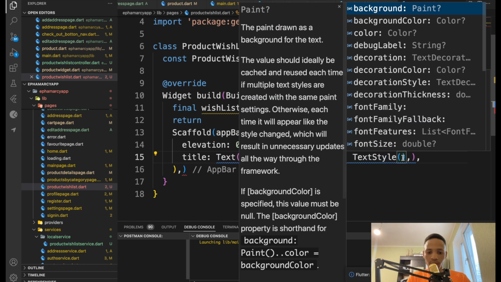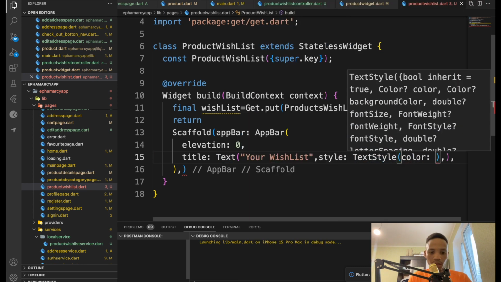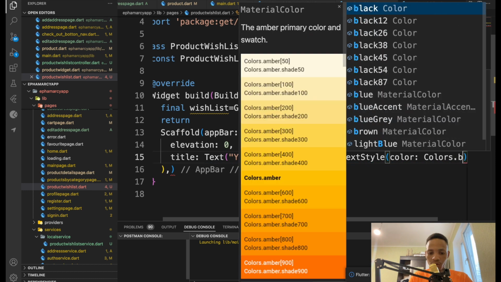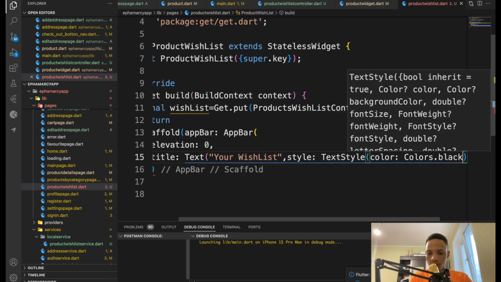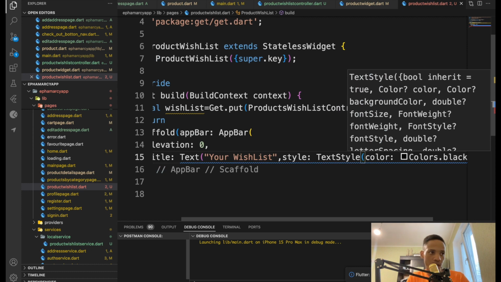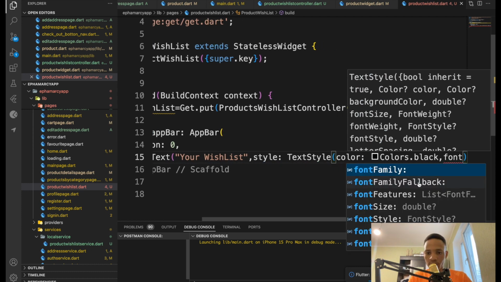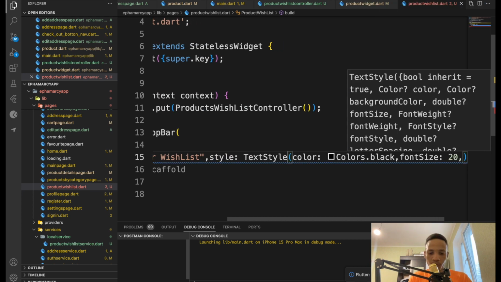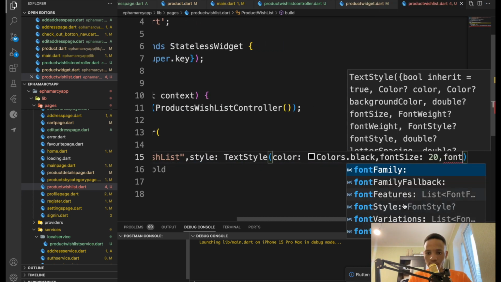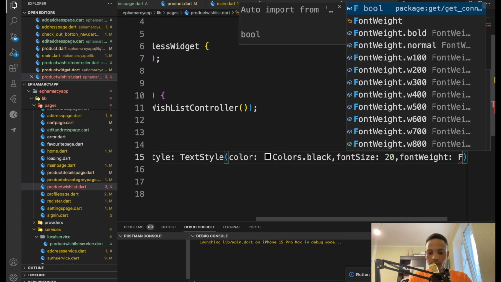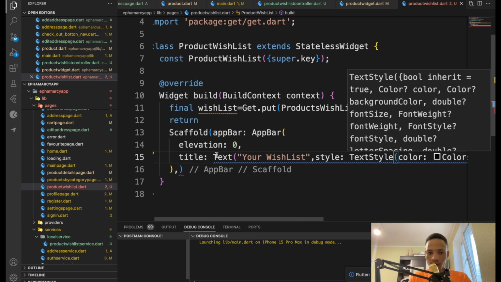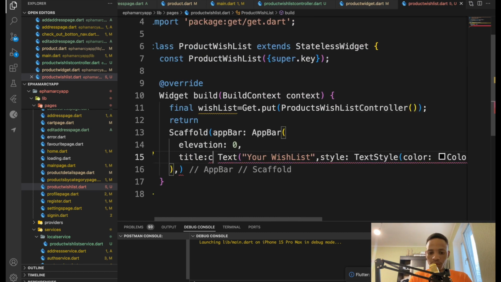The color is going to be Colors.black, and then let's give it a font size of 20, and then font weight of 600, I think. So let's just make sure I'll give it probably const.